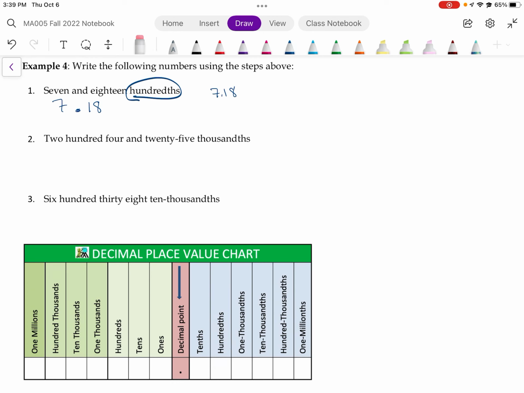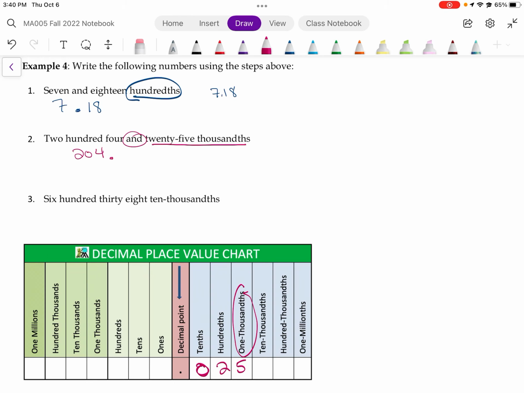All right, the next one. I'm going to erase all this and use it to do the next one. 204 and is the point. 25 thousandths. All right, so where is thousandths? So 1,000ths right there, 25 thousandths. So where does 25 go? Well, if I put it like that, that would be 250 thousandths. So that's not right. So think about how it would go, and that would land like that, 025 to hold the place value. And that's what they mean by putting zeros in to hold the place value.